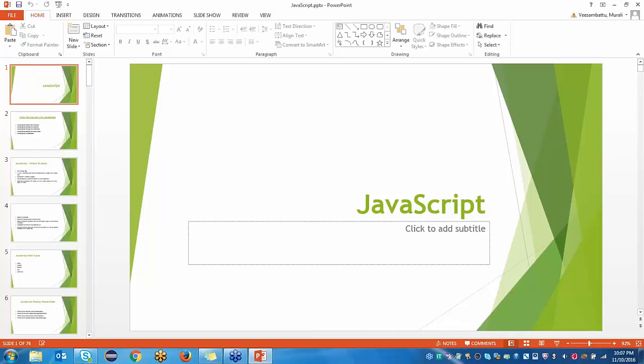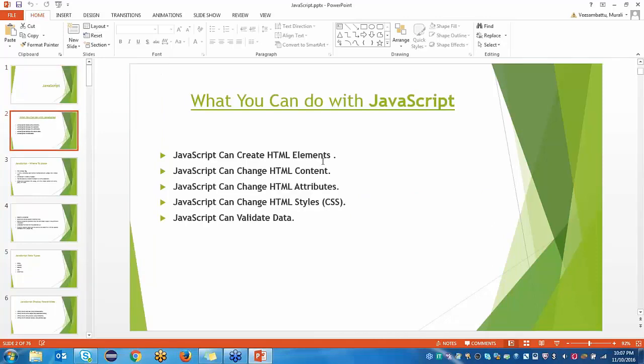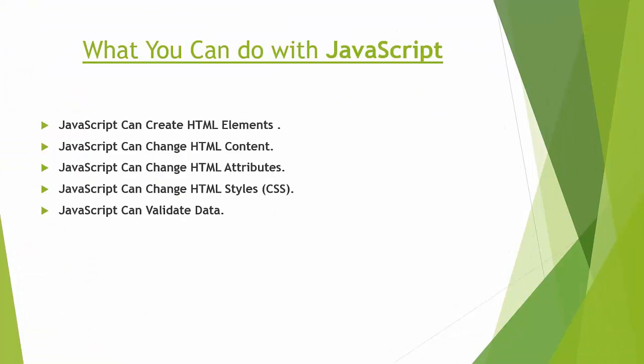Now coming to JavaScript. As we know, JavaScript is one of the most popular client-side languages, the user-side language. And why we need JavaScript, we will discuss in a few minutes, why and how. JavaScript can create HTML elements, change HTML content, change HTML attributes, change styles, and validate data.